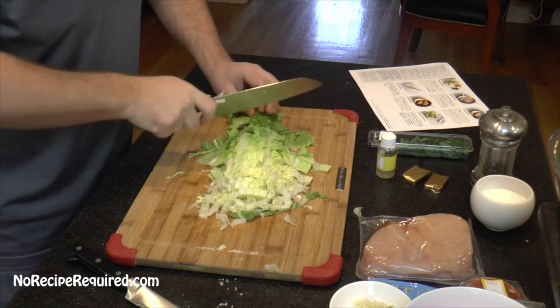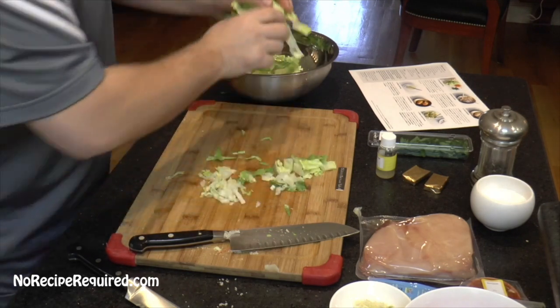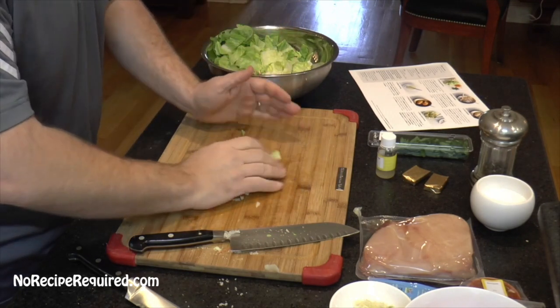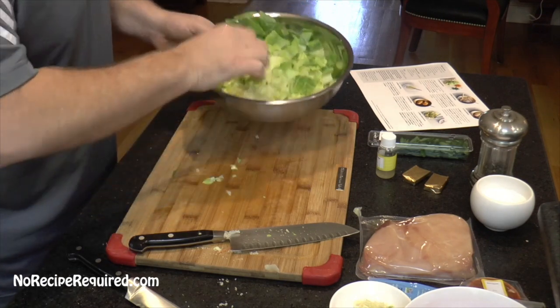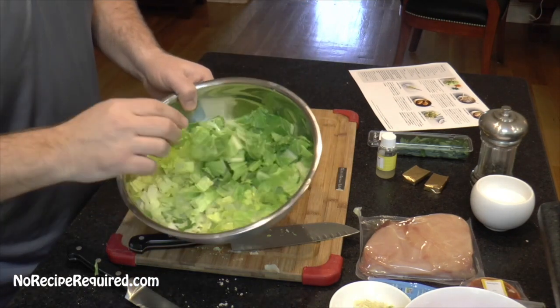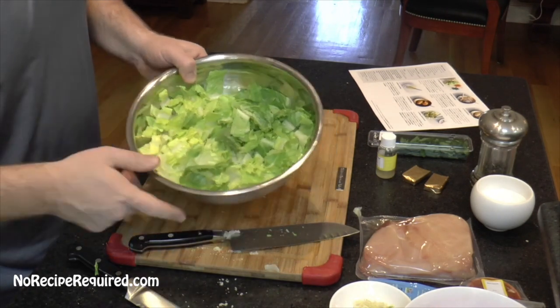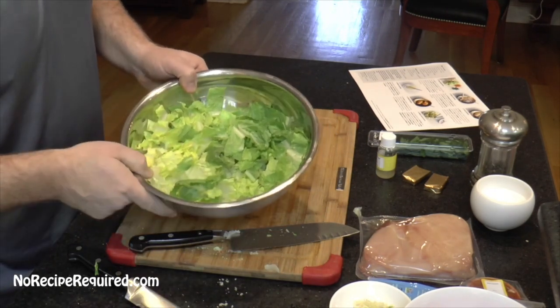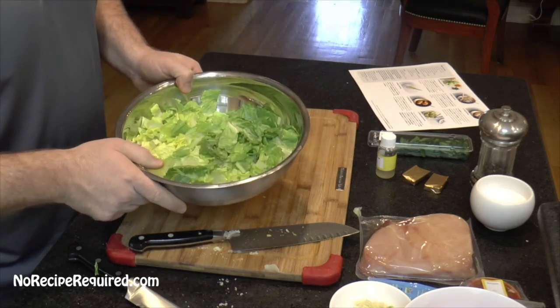We're going to throw that in there. One thing I'd recommend, it doesn't necessarily say this on the recipe, but lettuce, if you got room in the fridge, I'd go ahead and take the lettuce and throw it in the fridge, just because heat is not a friend of lettuce, whereas cold is. It'll keep it fresher, keep it crisper just while we're cooking everything up. So I'm going to clean up a little bit, then we're going to cook our croutons.